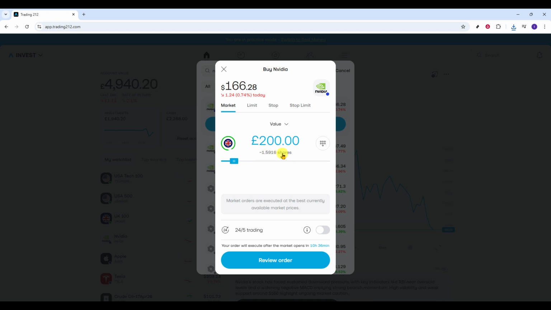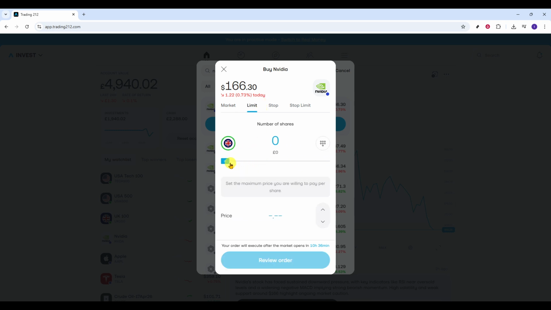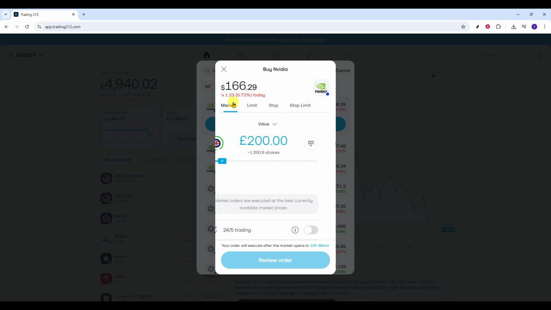A market order aims to fill immediately at the best available price when the market is open. A limit order lets you set the maximum price you're willing to pay, which gives you price control, but may not fill if the market never reaches your limit. Depending on your strategy, you can also configure stop or stop limit parameters for more precise triggers, such as buying only if the price breaks above a certain level. Adjust these settings only if they align with your plan and you understand how they behave.